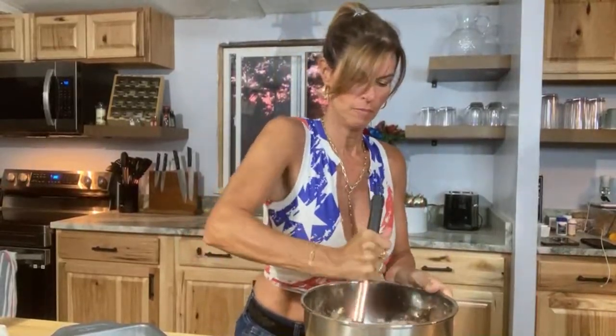And I used a small bowl. I'm used to cooking for a crew, but since I only have a few people come in tomorrow, I am not making a big batch. Oftentimes I do 3 or 4 of these at a time. So, yeah, we're going to get right in there.